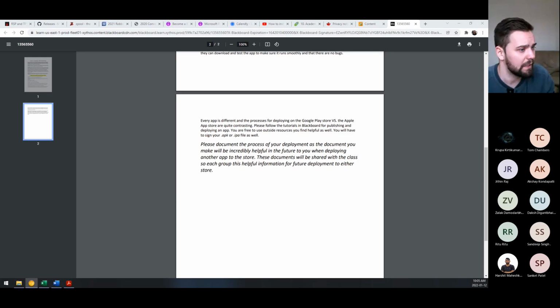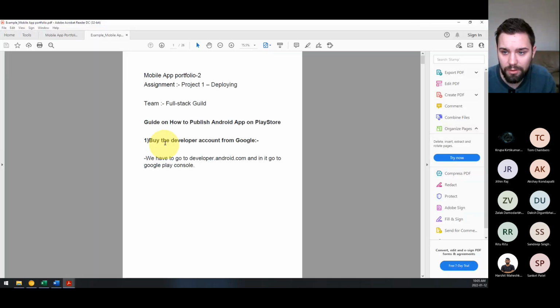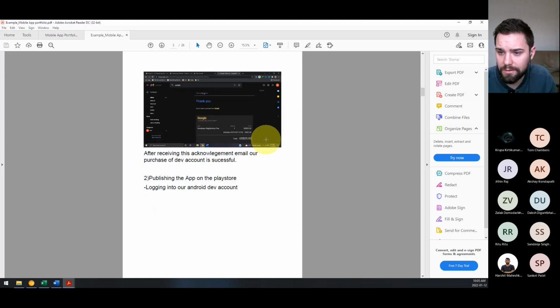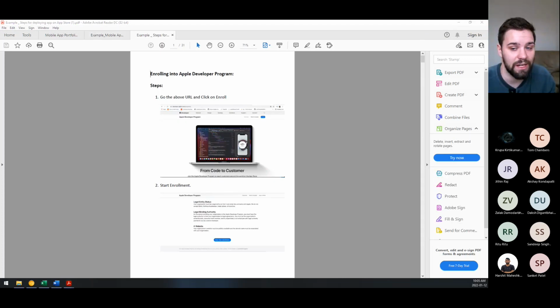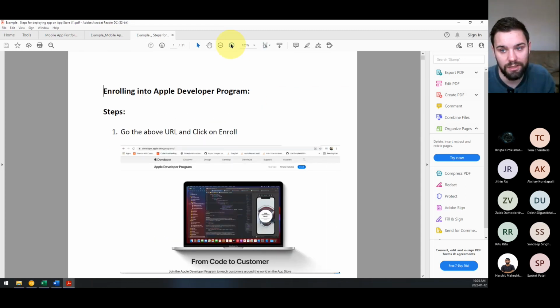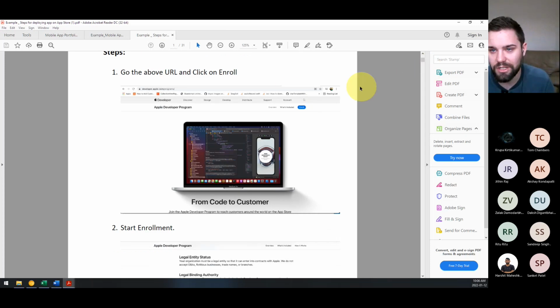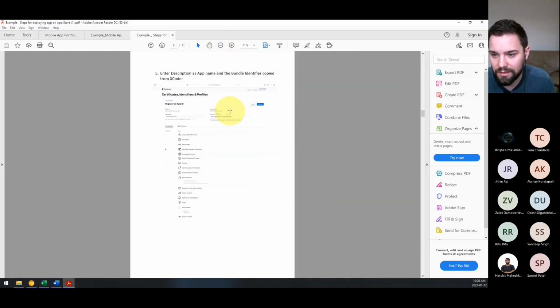But there's another one. Let's see if I can find this one. It's for the Apple. Is this the one? No, that's Google Play. Submitting on the Apple App Store. Because this app had to do with COVID-19 statistics, I believe, Apple was actually giving them a tough time about it, because you can't just have statistics about COVID-19 anymore without them being from verified sources. So they would get it reviewed and then it would get denied, and then they would get it reviewed again and then get denied because they weren't showing the sources of where they were getting their information. So I want to see if I can find that information.